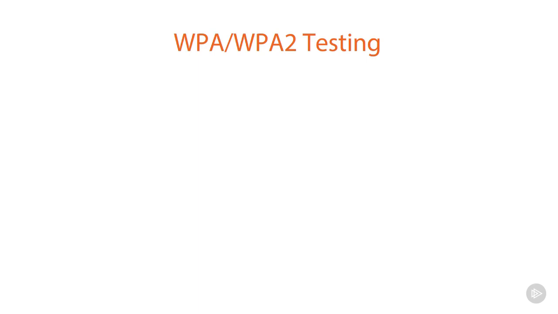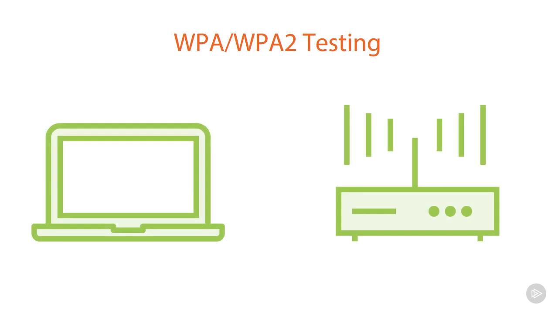Now, when it comes to testing WPA or WPA2, this is all predicated on the fact that maybe somebody is using, or your target is using, an extremely weak key. And the weakness of the key is, in my opinion, going to be something in the aspect of not necessarily the length, but actual words, because we're going to use dictionary words or a dictionary list against this type of pen test.